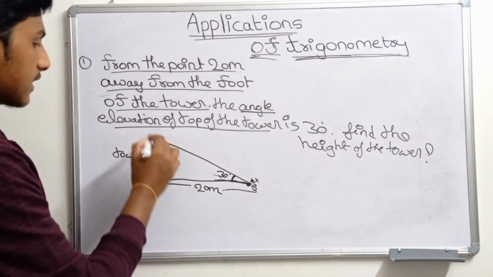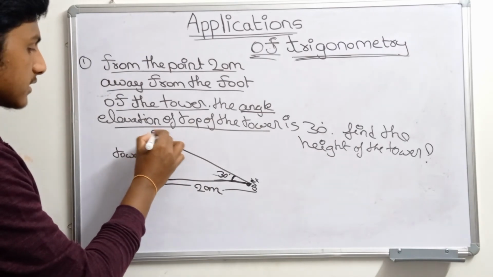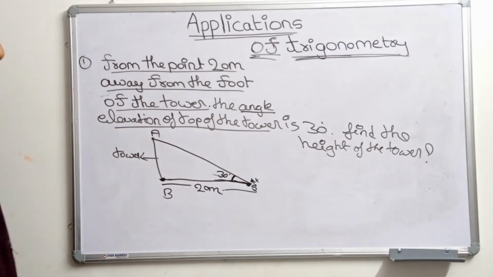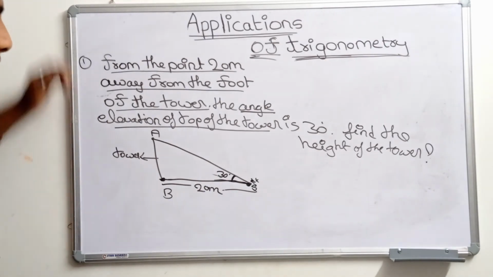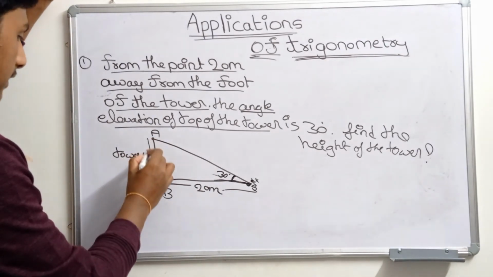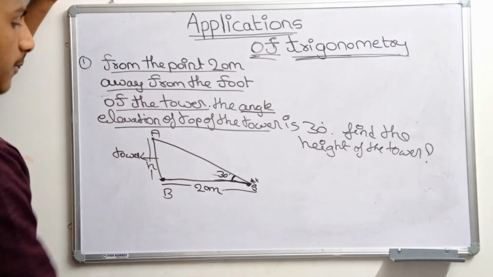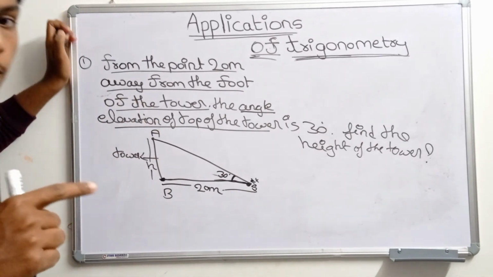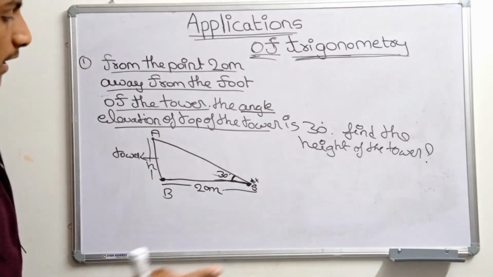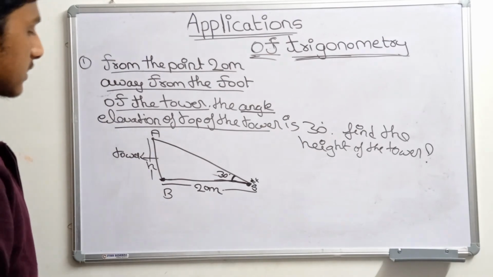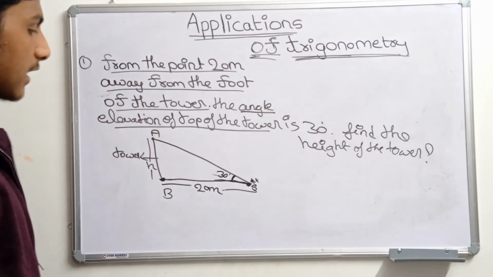Now consider this as S, and I am marking a point, this as A, this as B. No problem, you can take anything. So we have to find the height of the tower. Let us consider the height as H. Now comes the main topic. You guys have to revise the formulas of trigonometry and the trigonometric tables. First, what is needed? The height of the tower is needed, guys.